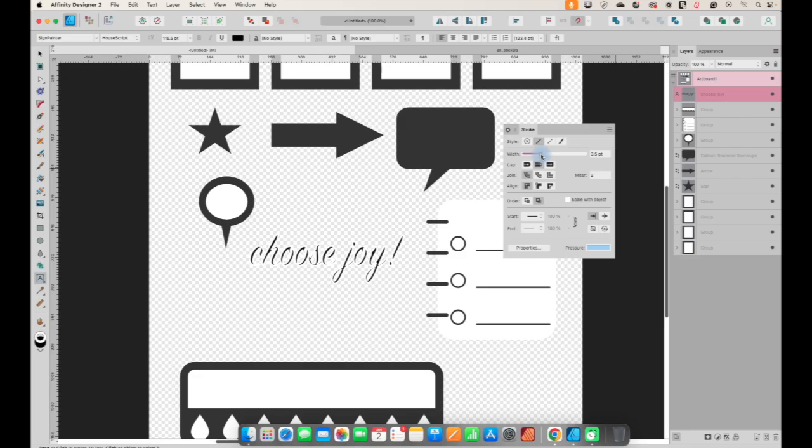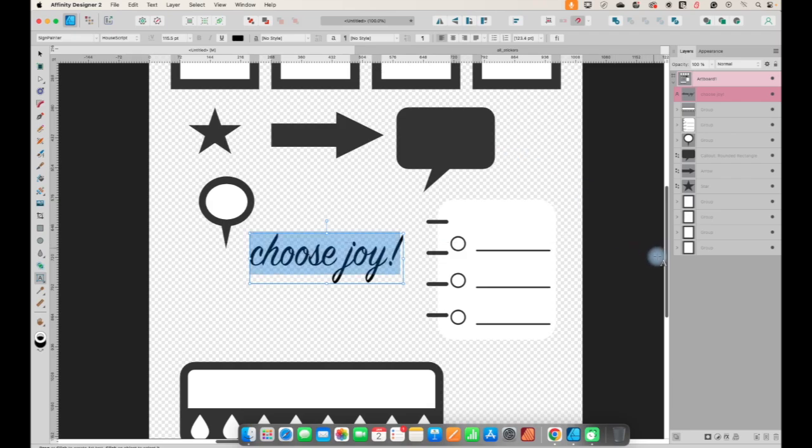What happens is that the stroke goes in all directions. We are not just getting an outline along the outside, it's also shrinking away our black as the stroke gets thicker. So let's take that back off.